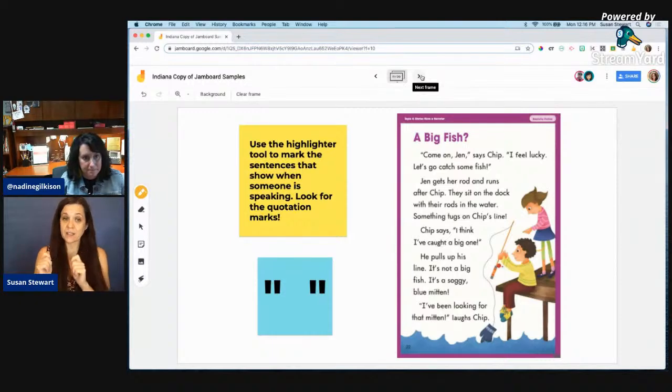Again, knowing that this is one I could do as a model with kids synchronously, like we are right now. I could say, hey, Nadine, will you please go and find a quotation in there? Will you go ahead and mark it? I could do it that way. Or I could say, okay, I'm going to do one, and now I'm going to push this out in Google Classroom so you all get your own copy and you can do it independently. And then I can review their work, of course, just like I could anything else in Google Classroom.